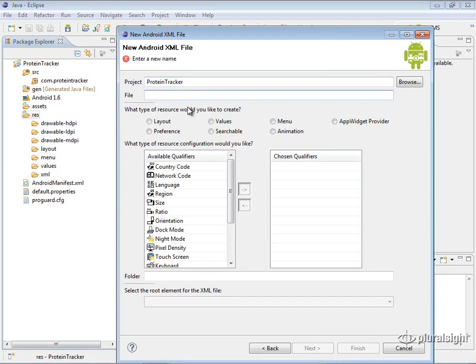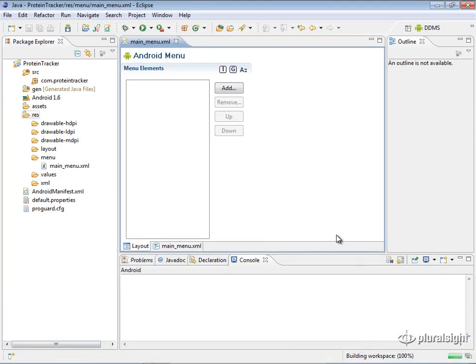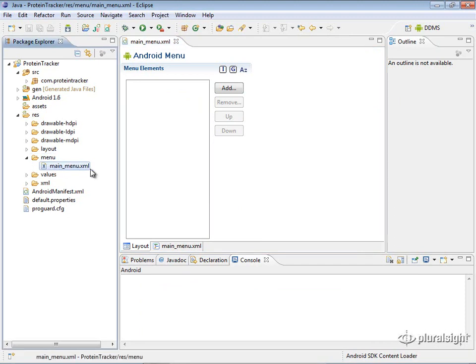And just like we had done with some of the other XML files, we're going to select the type that we want. So we want a menu, which is automatically going to put it in the right folder for us. And then we'll give a file name for this menu, and we'll just call this main menu. Then I'll click finish here, and you'll see it's already created this for us.